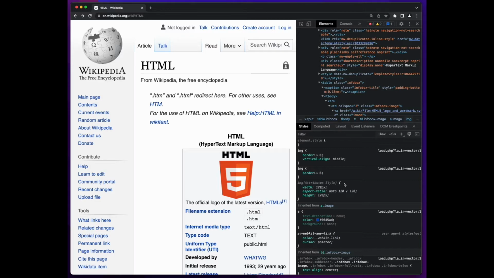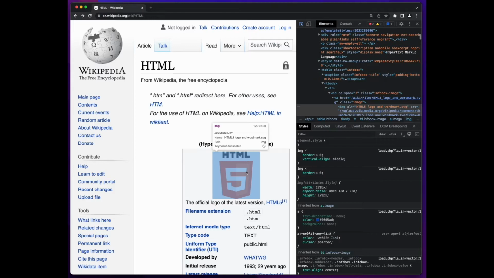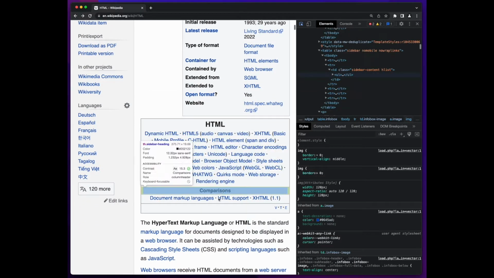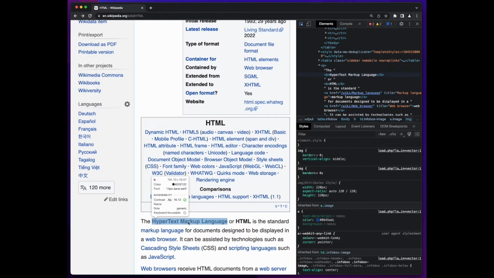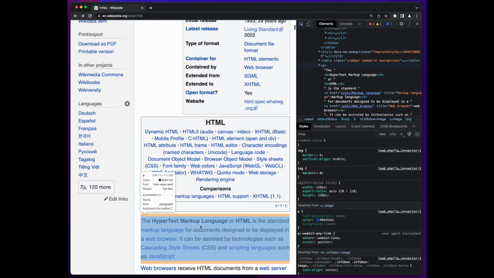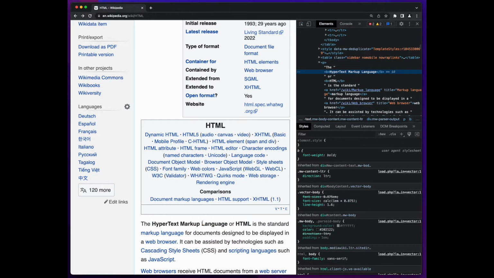So we saw how we can highlight different areas of the content on the page and see that HTML reflected in the right hand side in the developer tools, but we could also see the styles that are applied. So if I move my cursor over this hypertext markup language and click it, you'll see these styles on the right hand side in the developer tools change to reflect the styles that are applied to that particular text. For example, this hypertext markup language shows up as bold on the page, and we can see that font weight is applied to the B HTML element, and it gives it the font weight of bold.